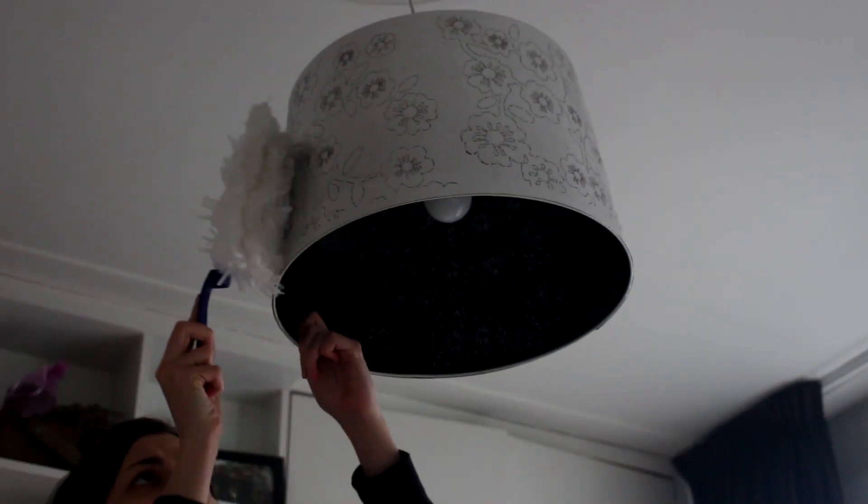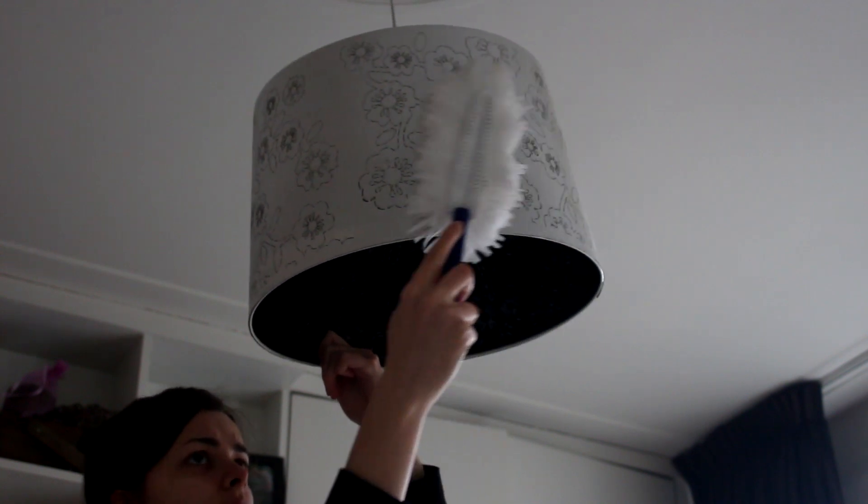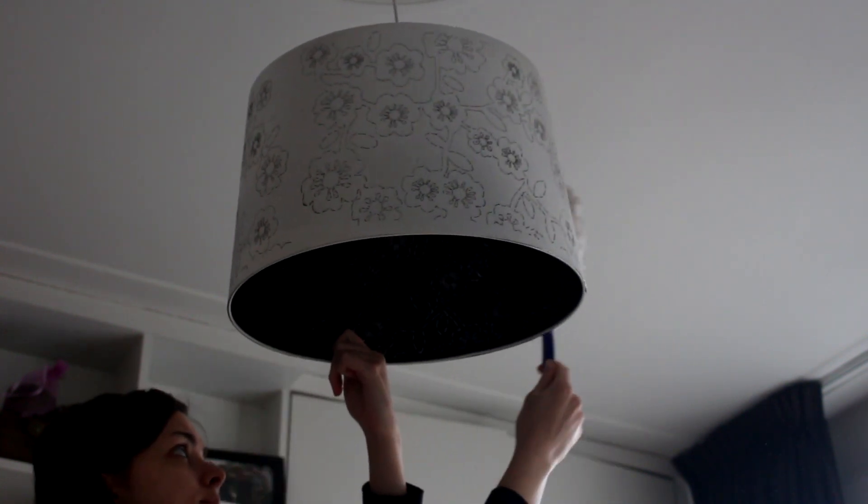The most important thing in spring cleaning, or just cleaning your room in general, is to have structure. The way I like to put structure into my cleaning is I work in a certain order — always from the top down and clockwise. I start near my door and work my way clockwise, and every time I start a new section I start up top and work my way down. That means the very first thing we're going to do is dust the lampshade, which gets overlooked a lot but is very important since your lampshade just collects dust. Take a little duster and dust it off quickly.